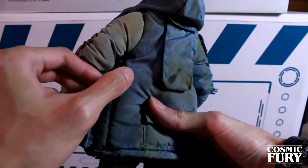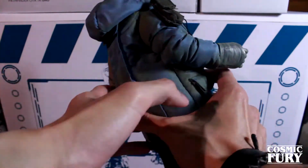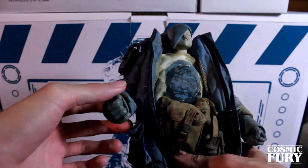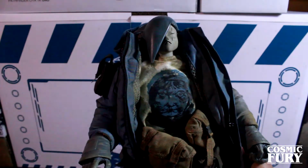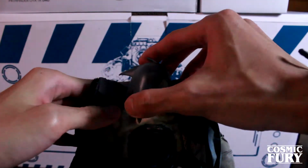Right, kind of like a stain there, but I think it's a weathering effect. Yeah, whatever. I mean, 3A is famous for weathering, so there's weathering everywhere. Alright, so let's go through the figure a little bit here. Let's go through the head sculpt.